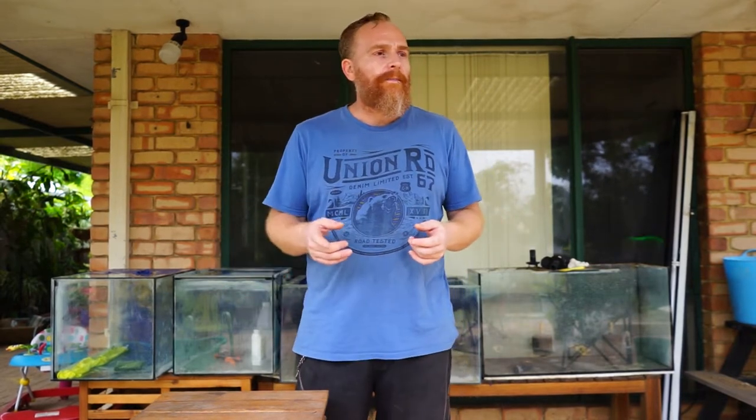So I know I promised you guys that we'd go and put the tanks back in there and get the water back in and get the fish back in now, but I kind of feel like I need to spend a bit more time just cleaning these up, getting them looking a bit nicer, and take it to that level before we get them back in there. So why don't you come along with me while we try and sort that out?